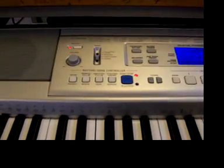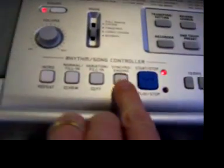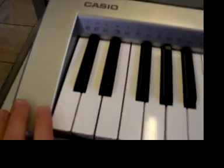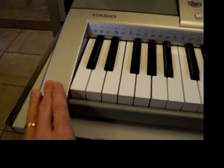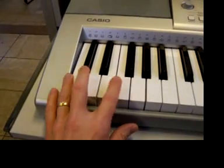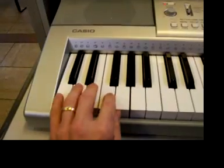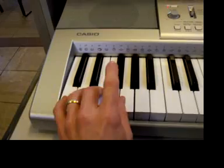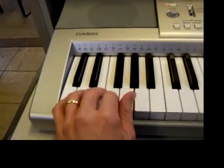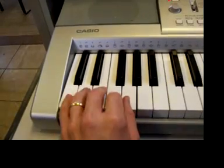Again, and you can watch my hand now instead of the music. So we'll press synchro, we'll press intro, and here we go. One, two, three, four. C, F, C, G, F, C, G, F, C, G.